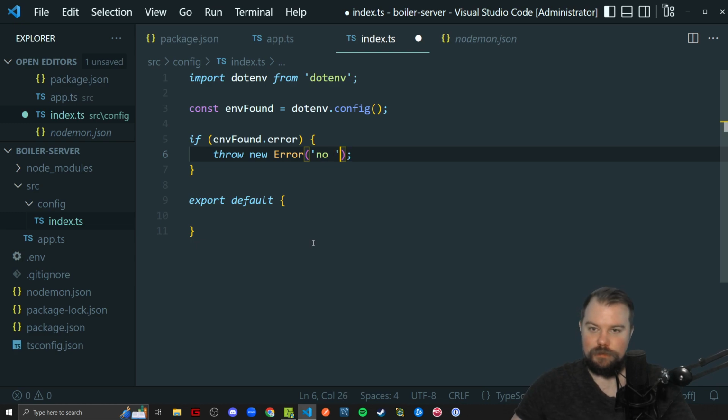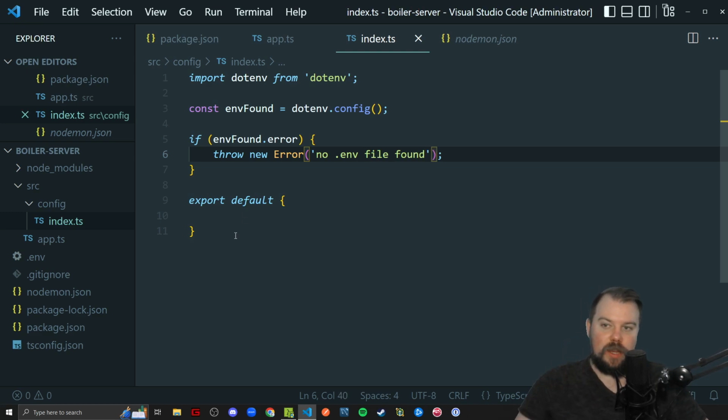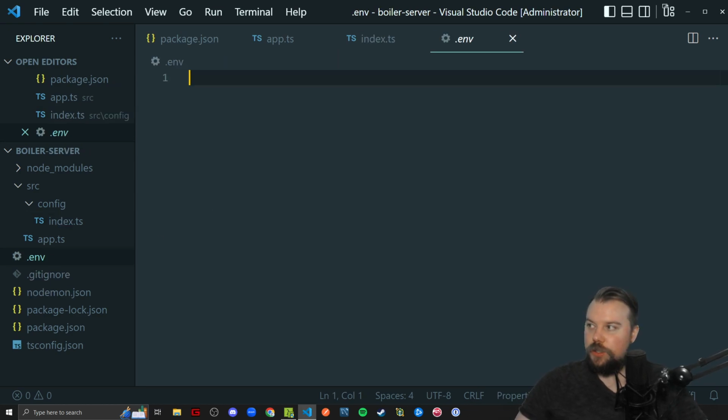I didn't realize how many times I actually hit the letter N in development here, to be annoying with that double N thing on my keyboard that I can't seem to fix. No env file found will be our error message. There we go. So again, crash fast is what we're doing here. So let's go ahead and move our port into our environment variable file here. We'll have a port right here that will be 3000. Surprise, surprise. That's what our beautiful environment variable file is going to look like.